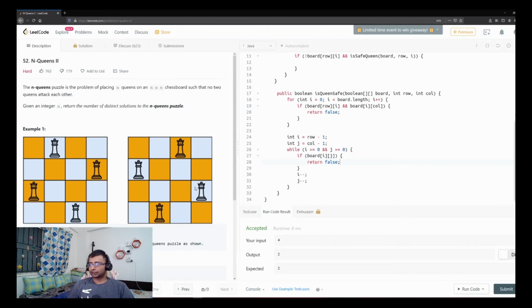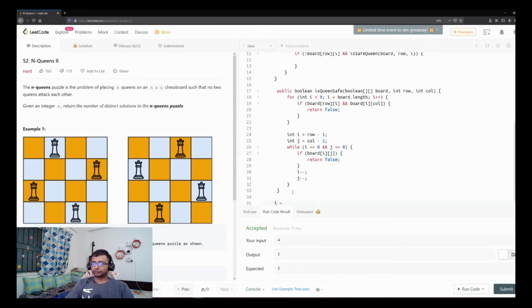Just take this scenario. If I am placing over here and I start from here and go all the way diagonally to the left top corner, and if I see any of the fields to be true, that means there is a queen there, so I cannot place my queen over here. That's why I'm returning false.